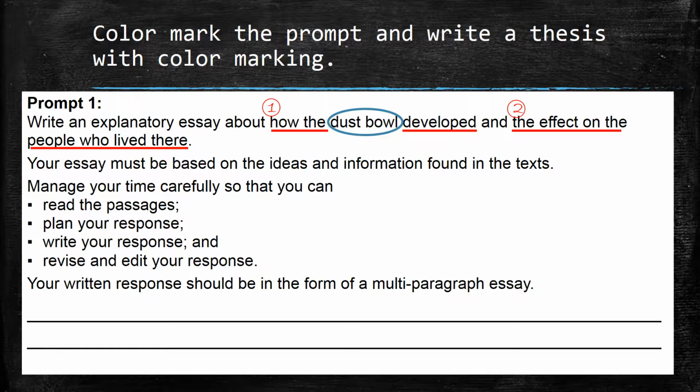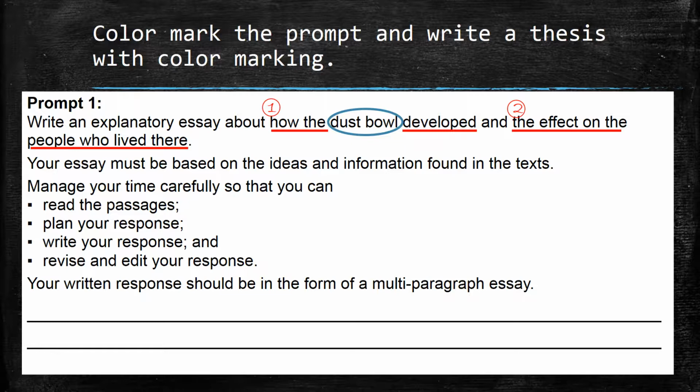But there are 2 points you have to make in this essay, and if you only make one of those points, then you have failed to meet the expectations of the prompt. So you must make sure that you read the entire prompt to make sure you're not missing anything. It could be that they said you had the second point in another sentence. It could be they don't put all the directions in one sentence. So always make sure you read the prompt completely so you know that you're answering the prompt correctly.